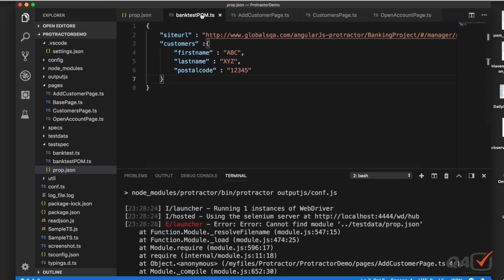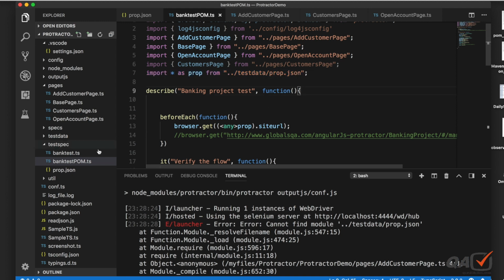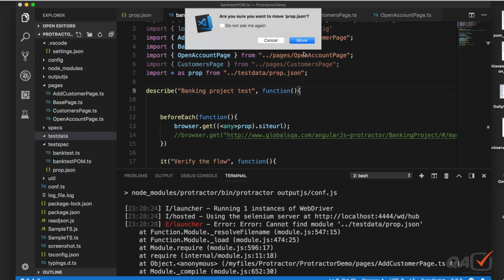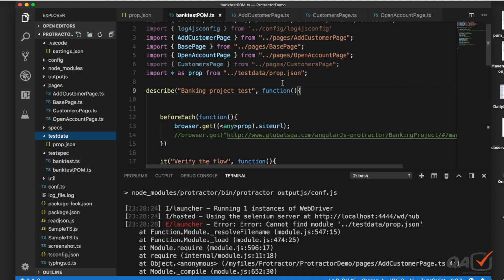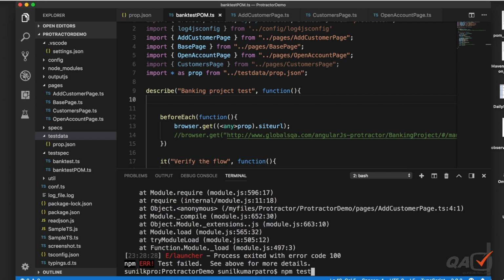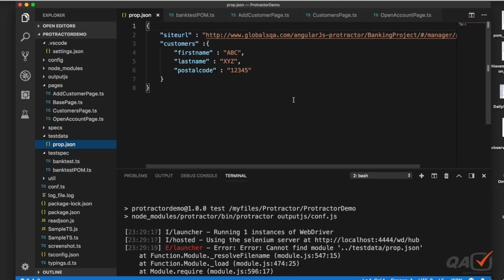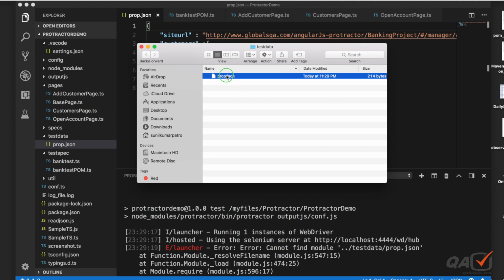So sometimes this will be the case, it will not be able to identify the data properly. Okay, so this is a mistake here. See here, the prop.json was not under the test data folder. That's what the mistake was. I can go to this finder and get the full path of this file.